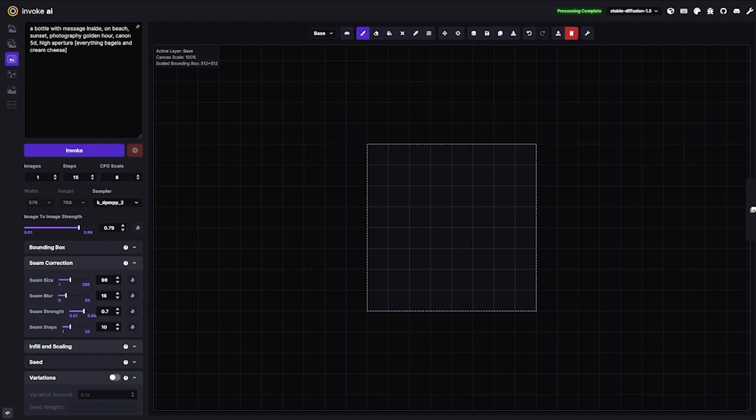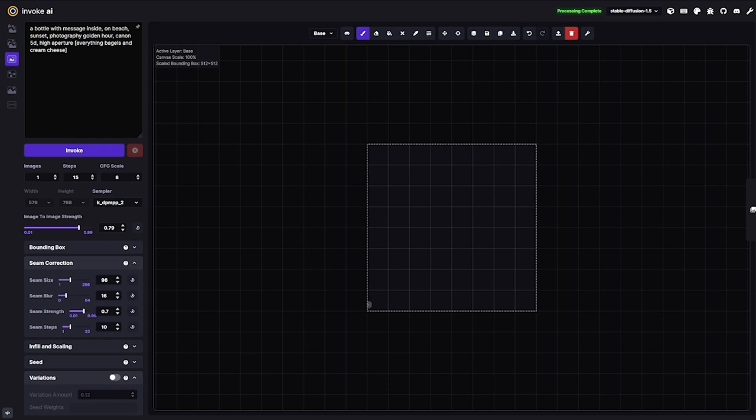We're gonna run through a couple of basic ways of using the unified canvas, give you a nice solid foundation of understanding to start using Invoke and incorporate its capabilities into your artistic workflow. So let's get started. The first concept I wanna talk through today is the bounding box.